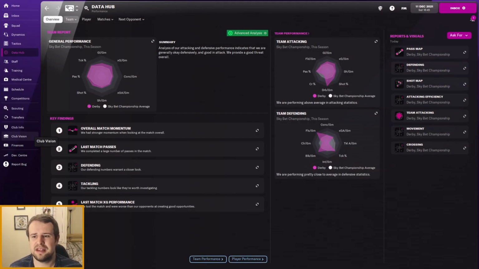So my hope is that that can give you a sort of guide to general housekeeping in terms of the data hub. You really, in terms of a game-to-game basis, don't need to use anything other than this overview screen to have a glance at. I also hope that that shows you that you don't need to worry too much if you've got perceived weaknesses compared to the average of the league, for example.